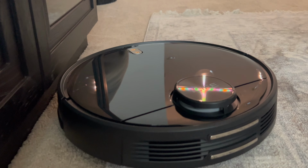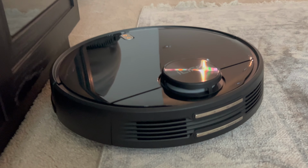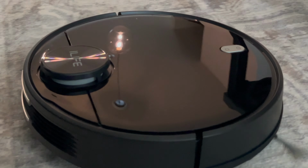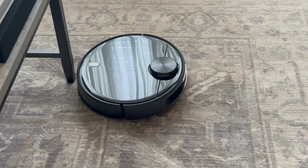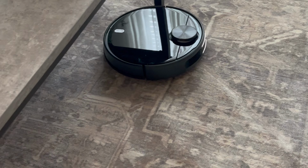I felt like once it learned the area and where all of the furniture and everything was, it did a really good job maneuvering around in the living room and also in the dining room too. I kind of had to go in there as well. It also did a really good job with vacuuming. At the end of the session, it returned back to its little charging dock, which was super cool, and it vacuumed up the floor really well.